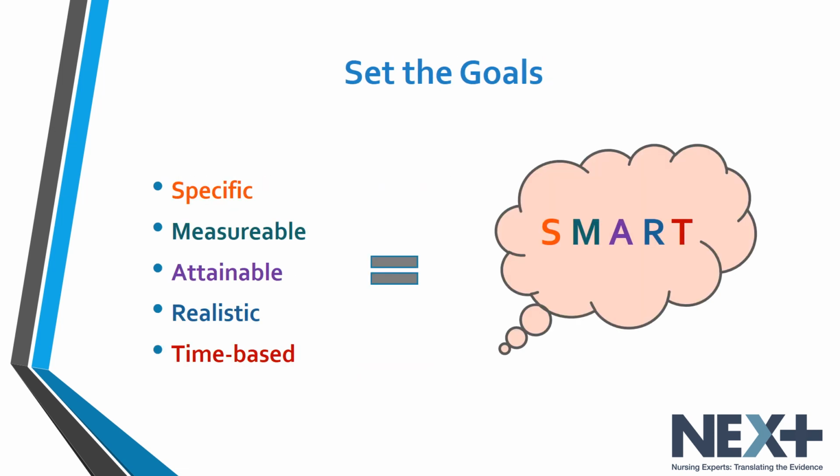Clarity is a good thing. With your evidence base now in hand, set some SMART goals. This level of detail communicates a specific focus for the whole project team. The goal statement should clearly identify the specific problem, state baseline measurements, and set targets for improvement. Reflect realistic and attainable expectations, and state a timeline for the project.